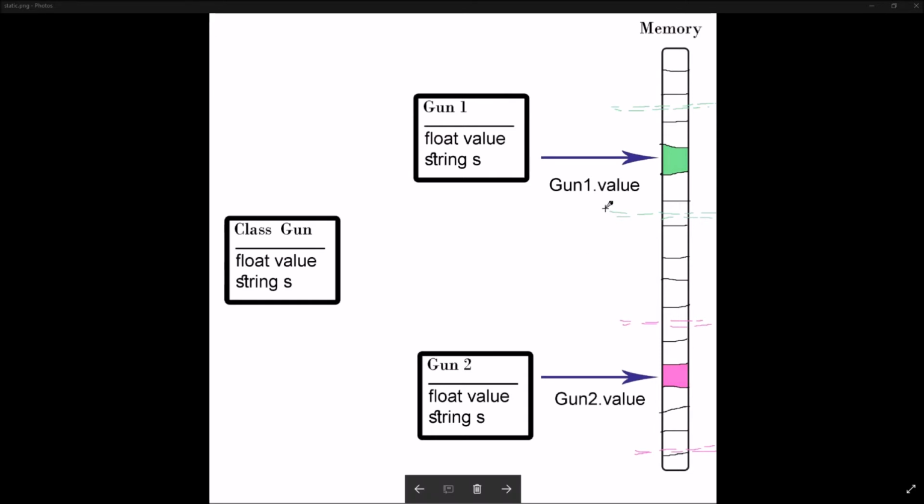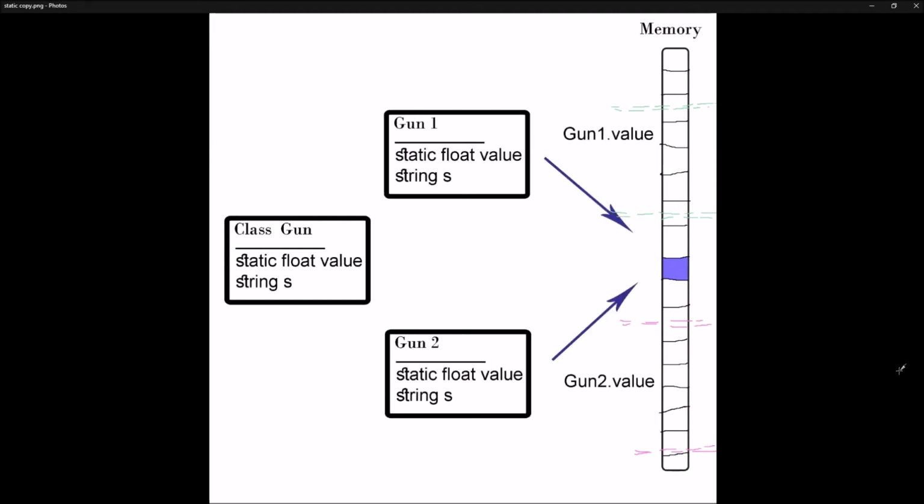My gun1.value can be 3 and my gun2.value can be 5. In short, every object will have its own copy of the variables. So gun1 will have a copy of the variables value and string, gun2 will have a copy of its own value and string, and likewise every other instance created will have its own copy of those variables.